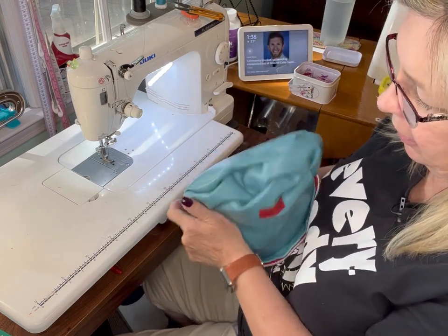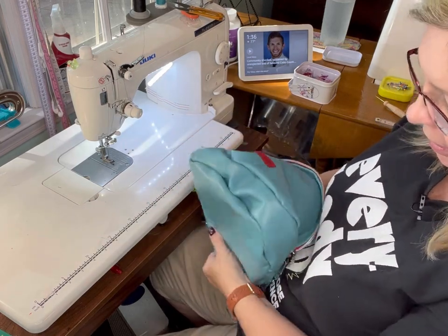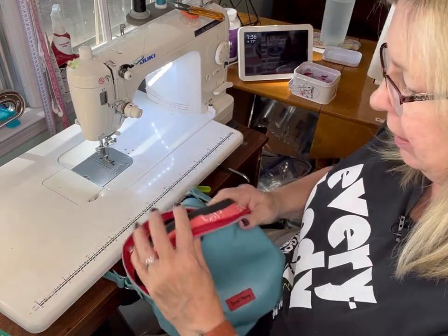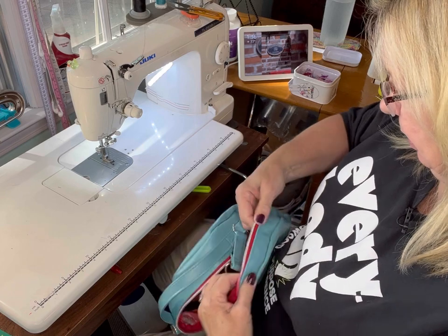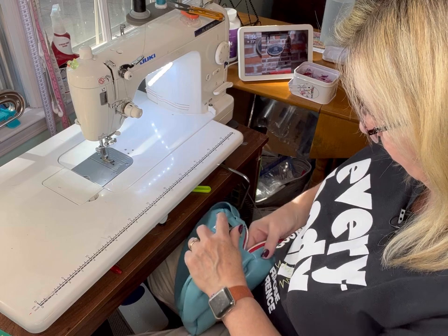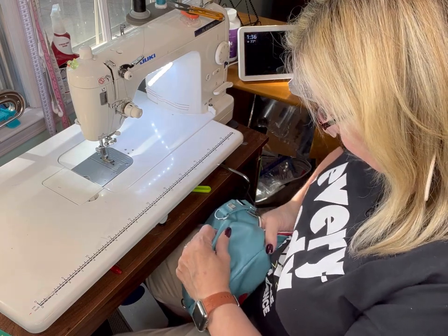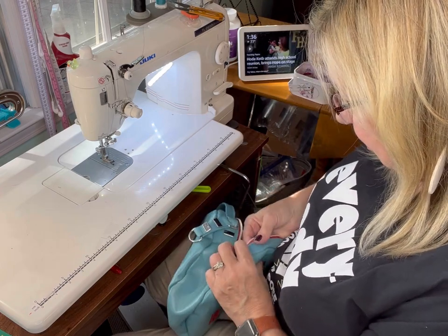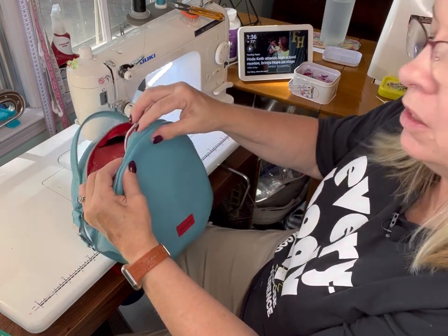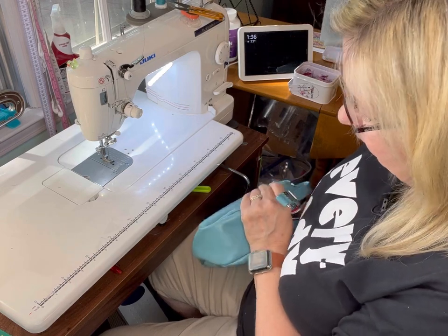So in the video, they tell you, which I've done, and I think it works good, is once you get it turned out, you're going to clip it all the way around on one side and let it sit for an hour or two, and then go back and do the other side and let it sit for an hour or two with the clips on it to train it. Like, you go around and put clips all the way around here. I'll show you. Let me get it turned out and iron it.